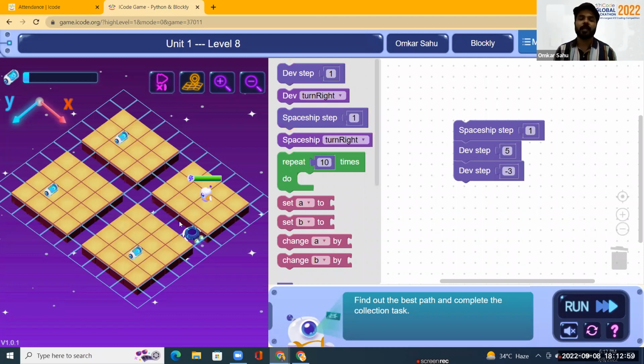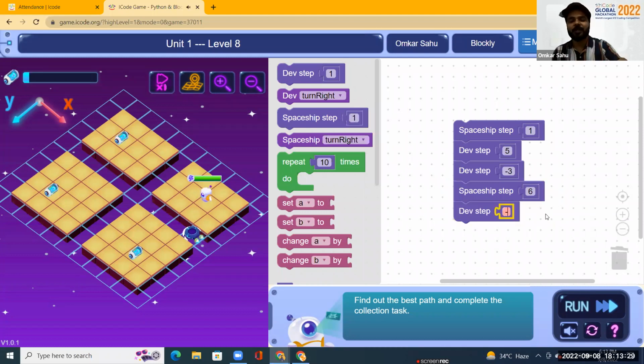Now the spaceship should take the character Dave to another destination, that is 1, 2, 3, 4, 5, 6. Can you see? It will be here, then 1, 2, 3, 4, 5, 6 steps to be taken. So we'll ask the spaceship to take 6 steps here. And then we should do the magic that we have understood. We'll ask the character Dave to go back 2 steps and then come forward 5 steps. That's how we will get 3 stars in this game.